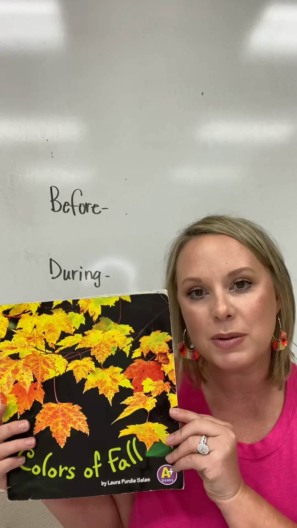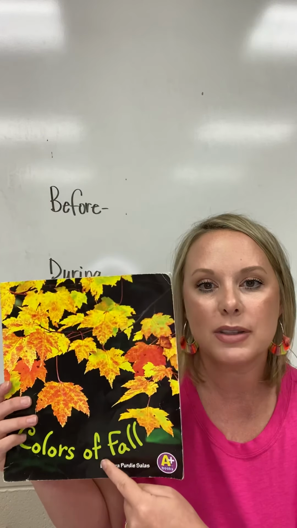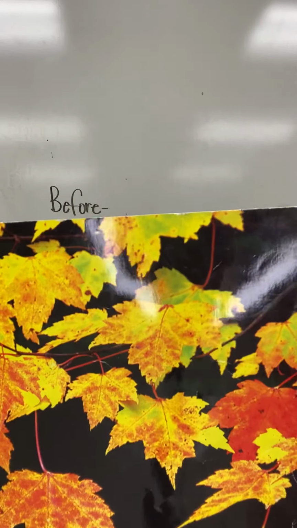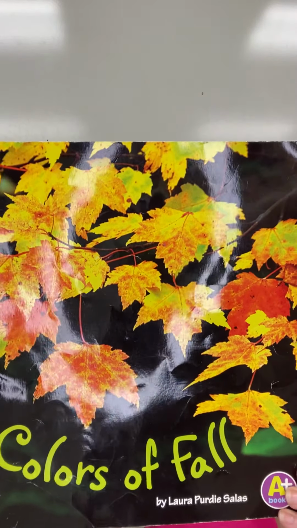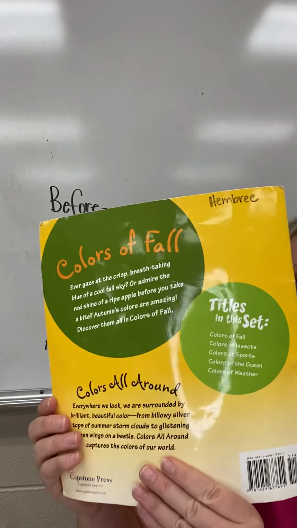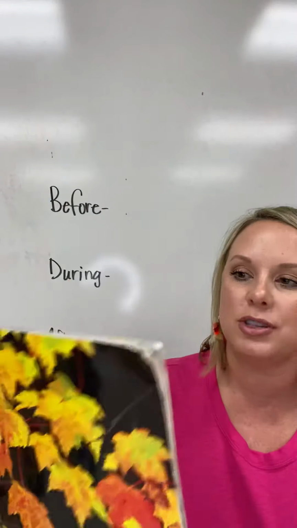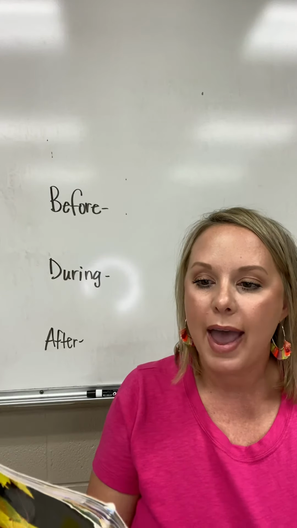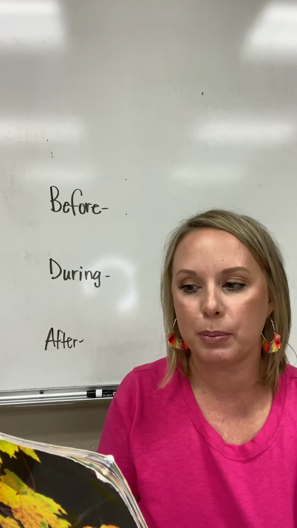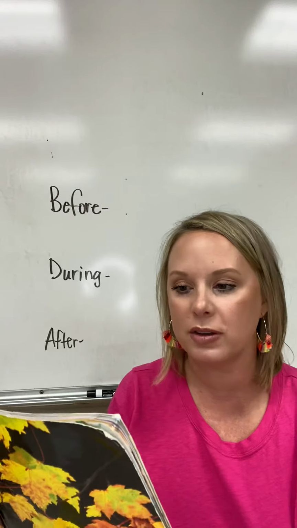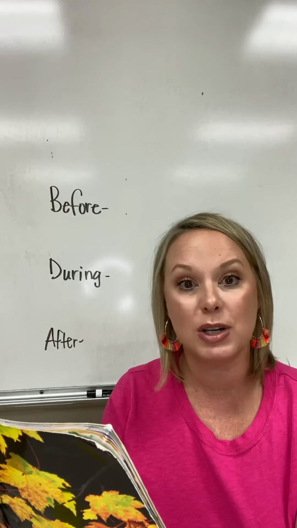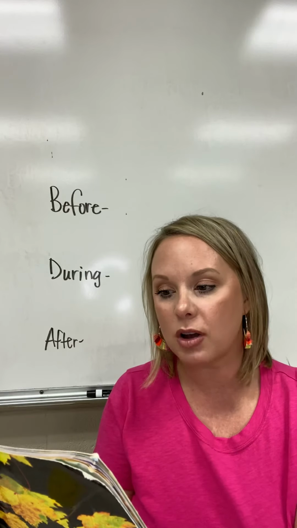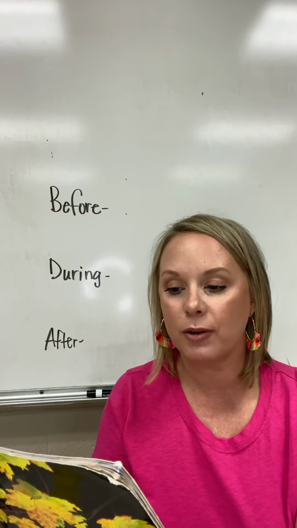Now, in order to be able to ask a question before, we always look at our title and the cover. Take a look at that, Colors of Fall. And we've got information on the back as well. So I'm going to read this out loud to you. Colors of Fall. Ever gaze at the crisp, breathtaking blue of a cool fall sky? Or admire the red shine of a ripe apple before you take a bite? Autumn's colors are amazing. Discover them all in Colors of Fall.